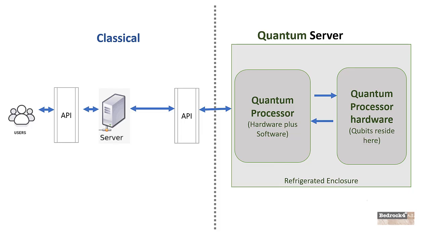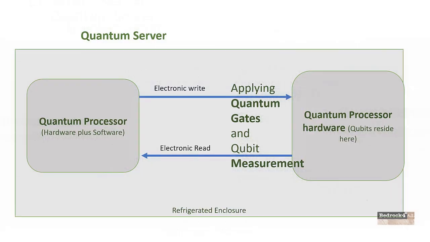This is what happens inside the quantum processor and the hardware gray box. The high-level quantum code is compiled by the quantum processor and then converted to quantum circuits containing details of all the gates that need to be applied to the qubits. And this is done according to the specific quantum hardware on which it will be executed.